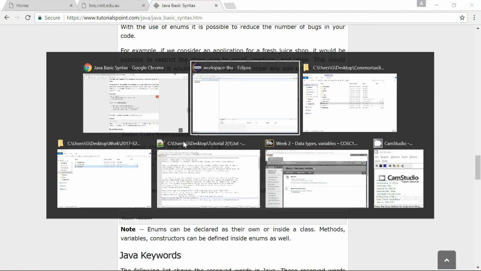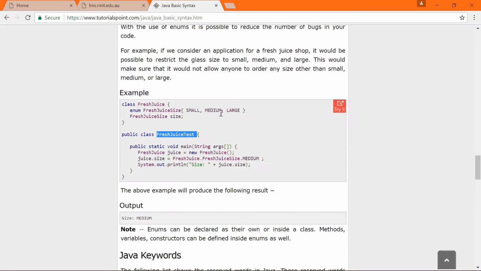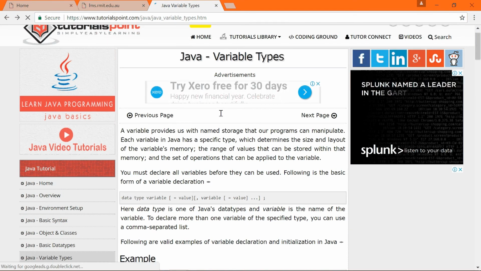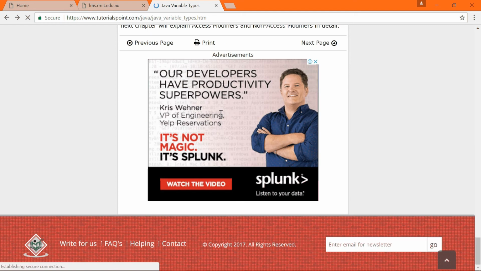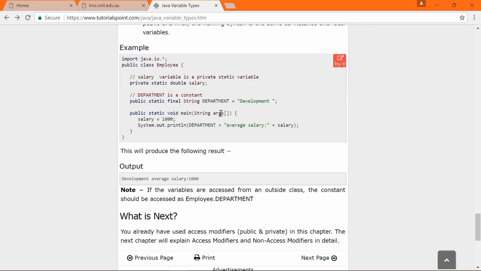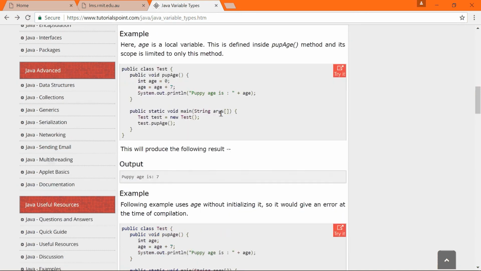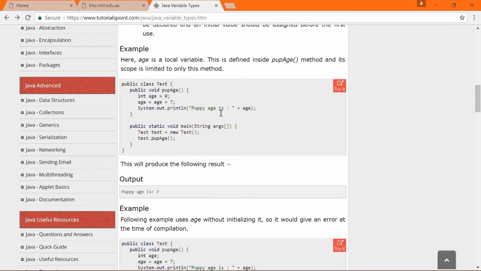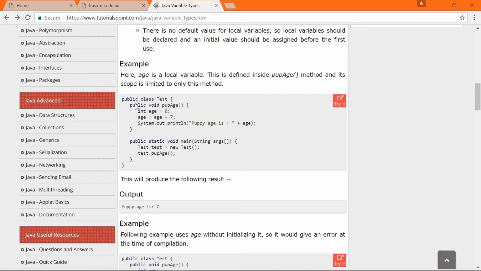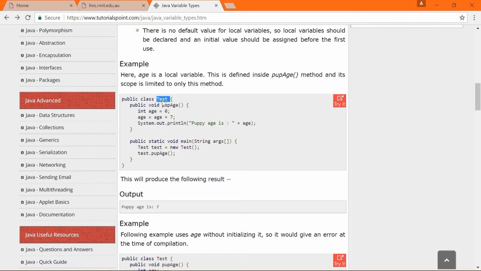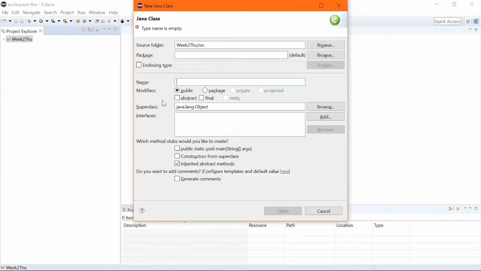Okay, so why do we say contains? Because if you look at the brackets, right? See, for every open bracket, there is a closed bracket, and these are all like hierarchical. They're put inside each other, right? So you get this public class test open bracket, and this is the corresponding closed bracket right at the end for that public class test. Okay, so everything else is now inside it.